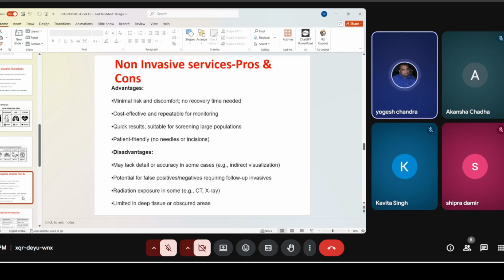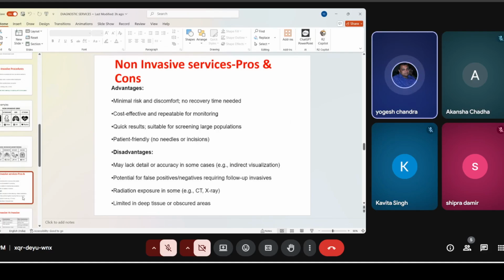So if you see in the hospital anytime, if the doctor is advising that some kind of contrast enhanced MRI is required, then as a hospital administrator, you must know that this cannot be done directly. This needs a proper KFT, kidney function test or renal function test. So you have to plan accordingly.